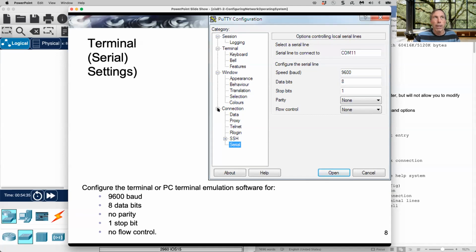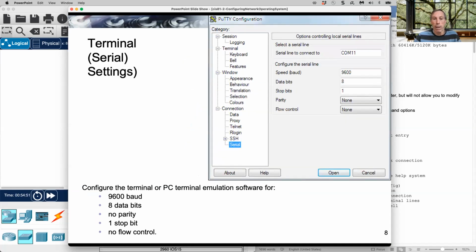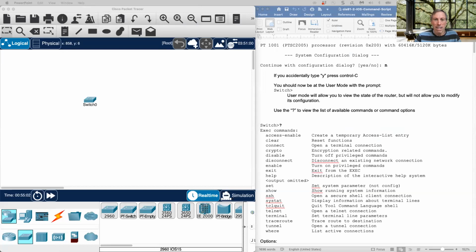Okay. So when we are actually configuring these devices, the command line interface for the first time, really think of yourself as having plugged in your laptop to the console port. And this is what you are doing via a terminal emulator. Any questions on that before I get started on the actual commands here? All right. So that's what we're going to pretend like we're doing right here.